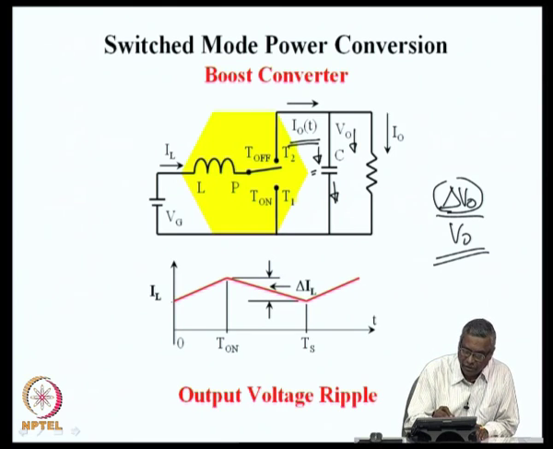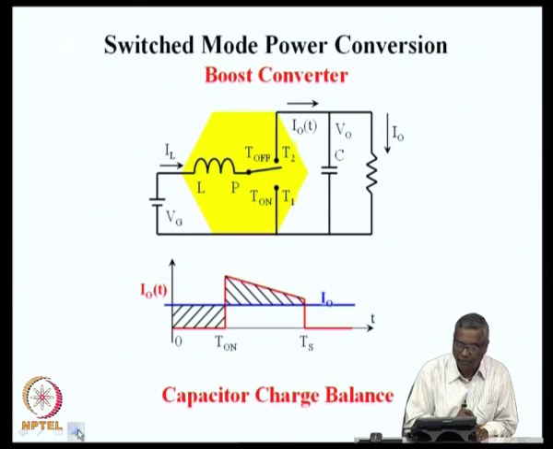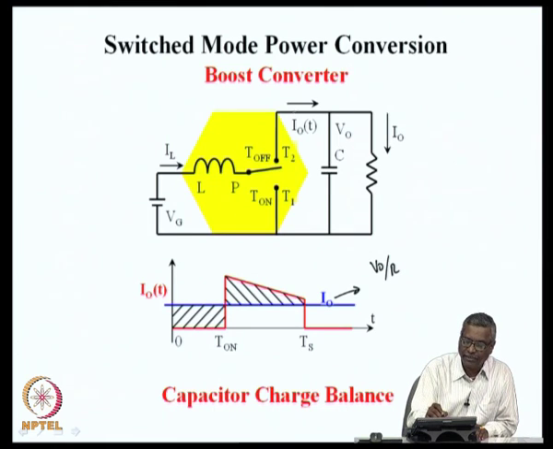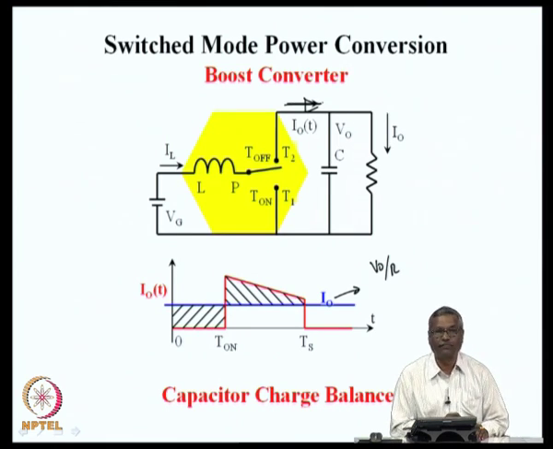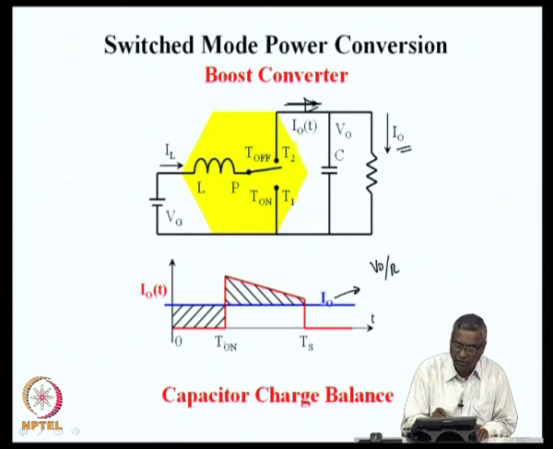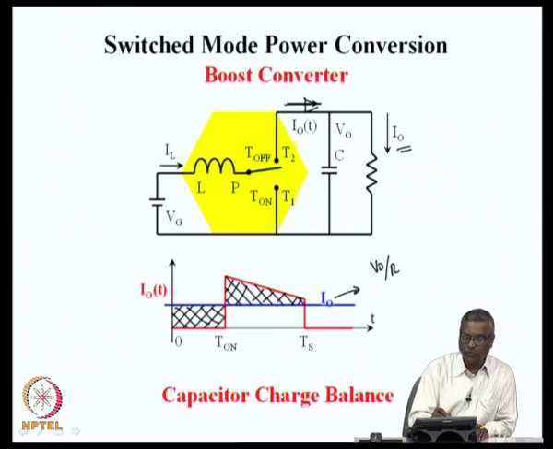So, out of the inductor current, the part of the current which is coming into I naught, we know the current coming in I naught is this portion, and the average of that is the current going into the resistor. From I naught of t, which is coming from inside the converter, if you subtract this I naught which is going into the resistor, whatever is left is the current that is going into the capacitor. So, as expected, this has two components.